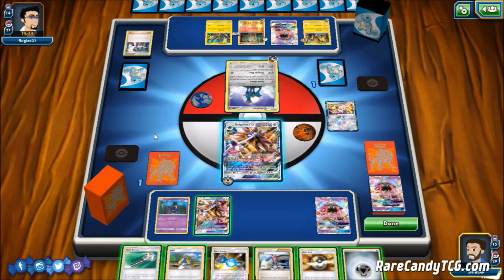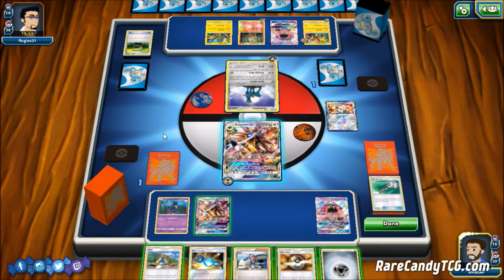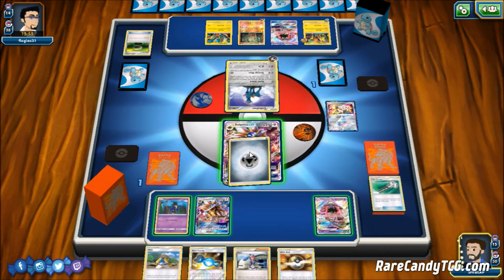Alrighty, so we can just Field Blower, and I guess actually at this point, I think it's actually fine just to attach to the Solgaleo GX because there's literally no way they can knock us out in one hit.